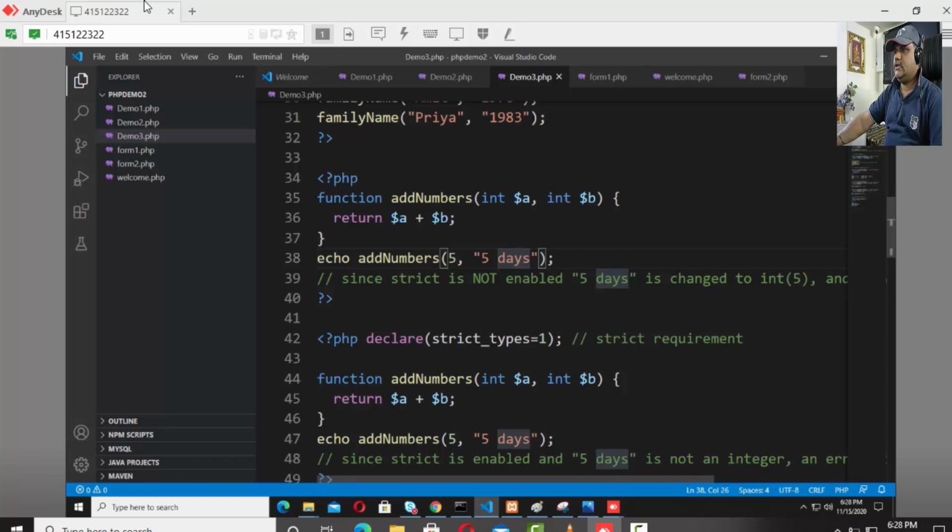But since strict type checking is not defined here, the answer it will return is 10, because the initial value is an integer. So if you assign string type data to an integer and strict type checking is not there, it will convert it to its numeric value and return the value.